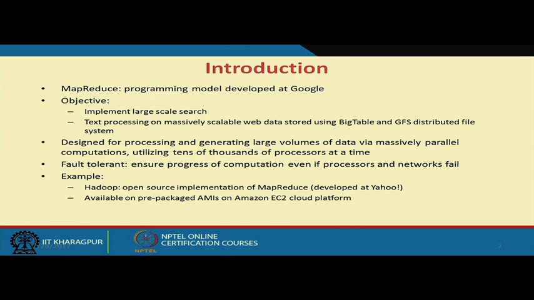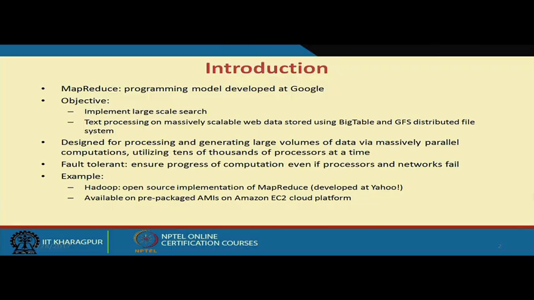One example is Hadoop, an open source implementation of MapReduce. Hadoop was initially developed at Yahoo and then became open source, available in pre-packaged AMIs on the Amazon EC2 platform.